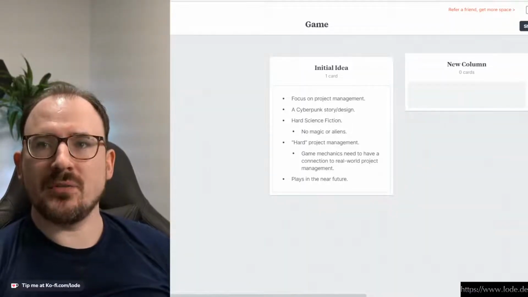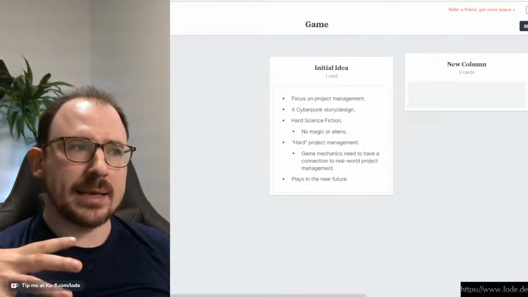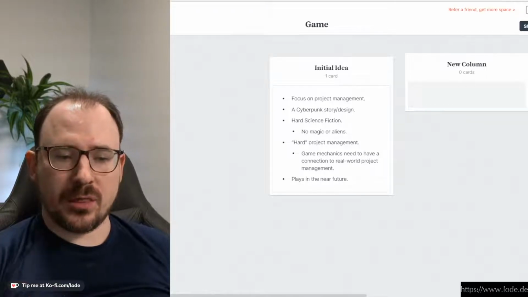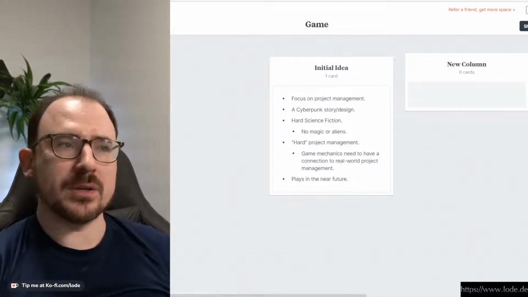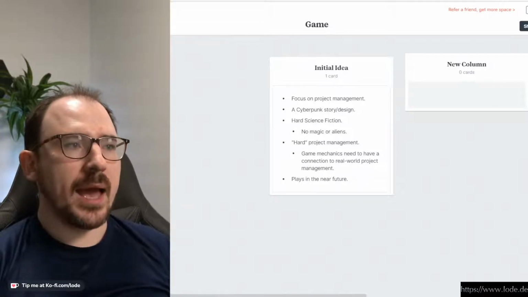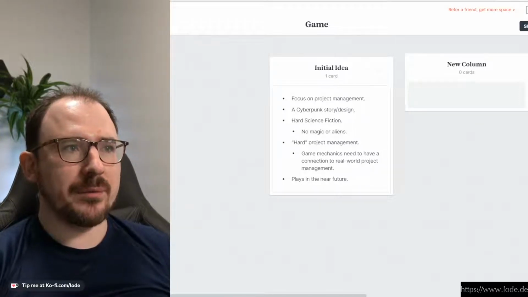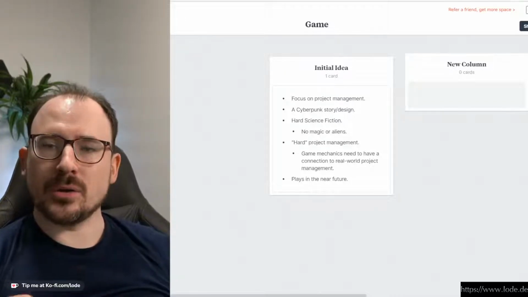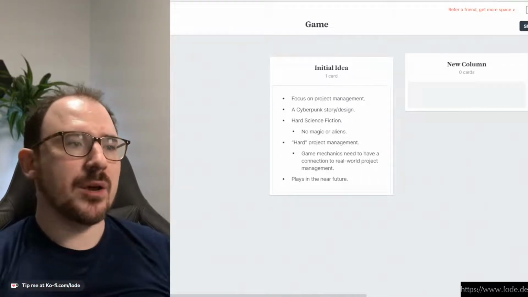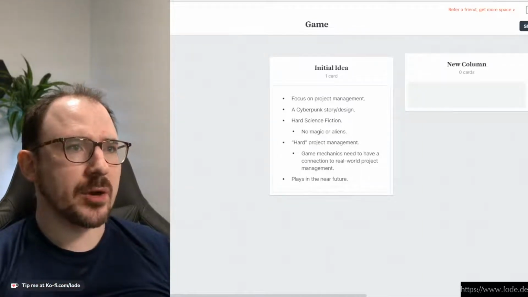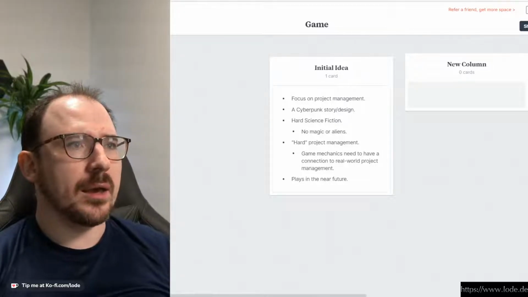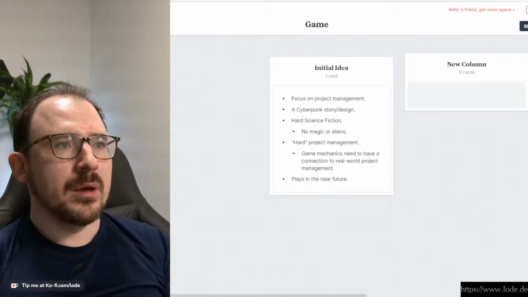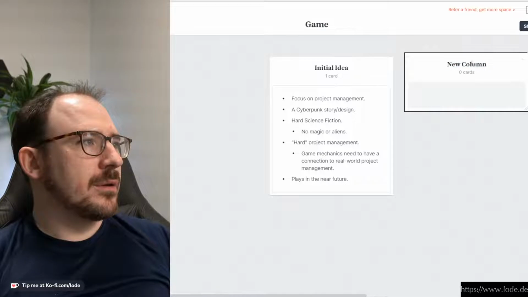So we already started here with an initial idea, and that initial idea led us to learning basically more about the theme, the setting, and how even to do game design. And all our knowledge where we said, okay, we found out this or that about other games, we could write down here just a few examples. I copy them right here in. For example, I just copy a few in.